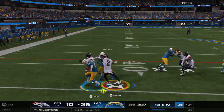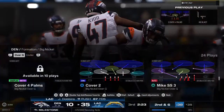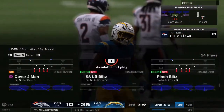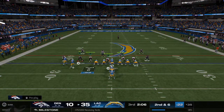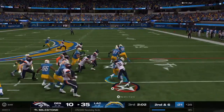This is Dobbins. And he takes this across. Nope, beg your pardon. They're going to spot him right at the 35-yard line. It's a 4-yard pickup, and that's going to bring up 2nd and 6. You know, that's a good run right there to keep the offense on schedule. If he can average that type of yards per carry, this guy's going to be more than all right with letting him lead the show.